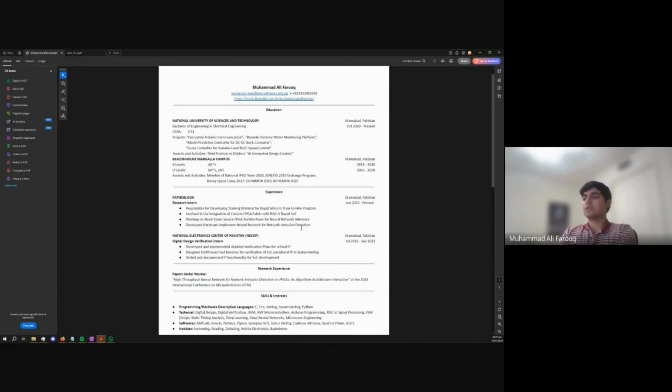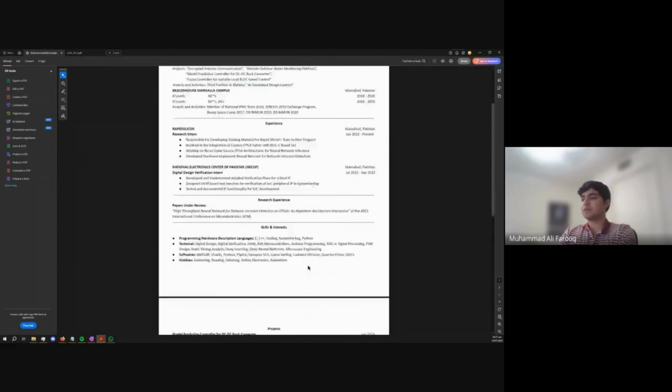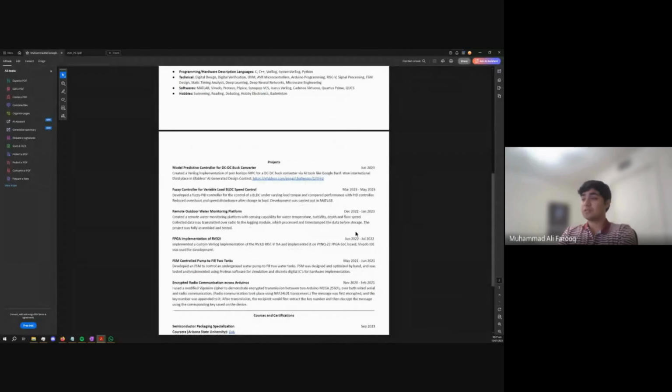You have to put your internships down here. You need to put your research experience down here, whatever projects you worked on, because this again isn't standard. People usually don't do this, but you need to put your projects down here and you need to describe what you did. You need to show that you can work with different specializations.